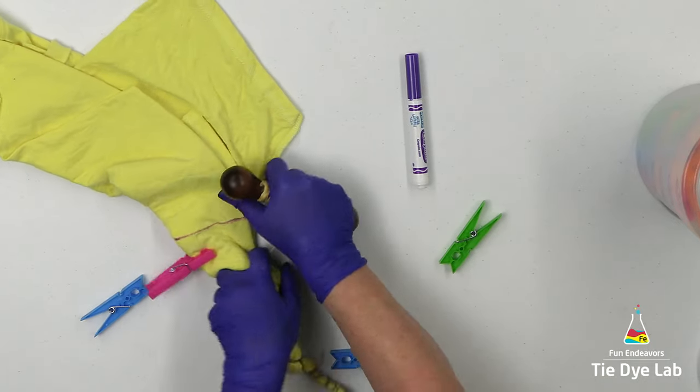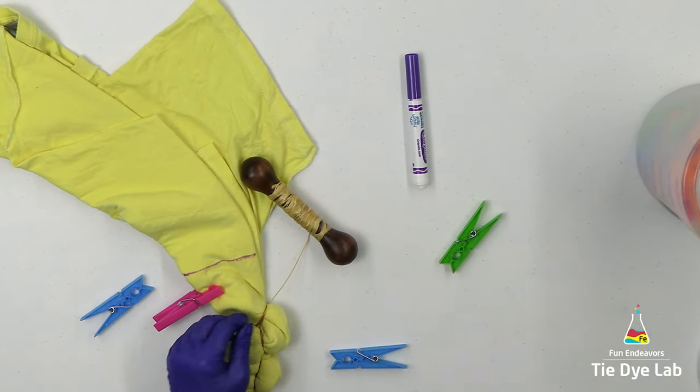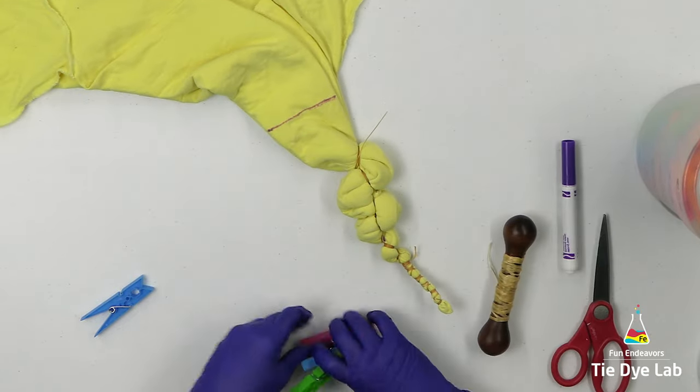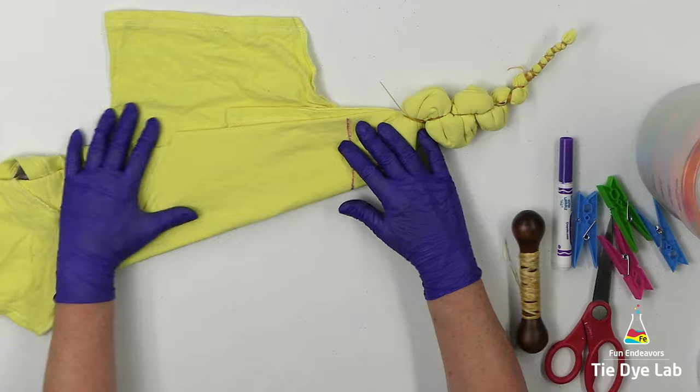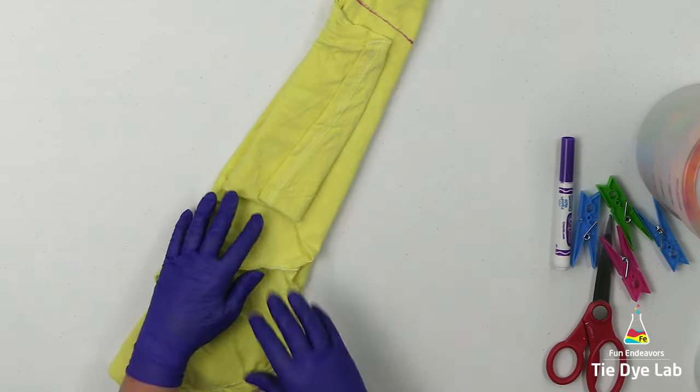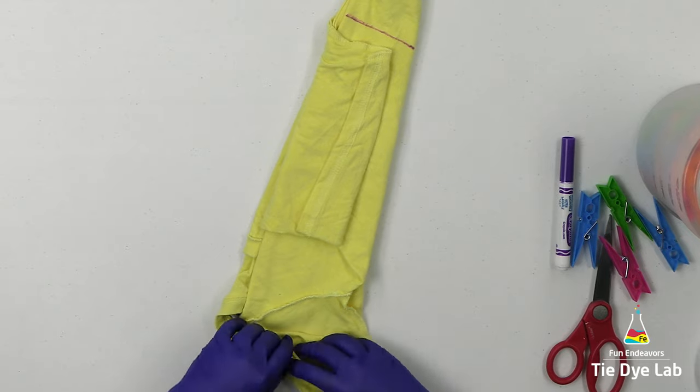Okay, I really don't want to go any further with my tying because then I'll get up into the sleeve, which, like I mentioned earlier, I don't want to do. So I'm going to fold the sleeve into the rest of the shirt. Then I'm going to roll this portion up and hold it in place with some rubber bands.